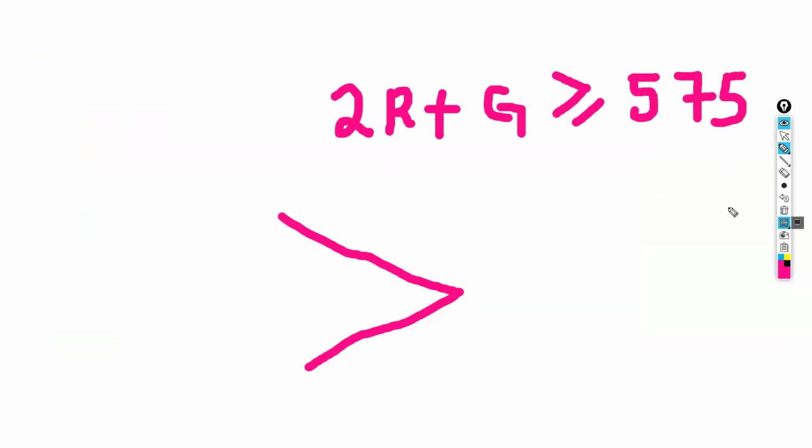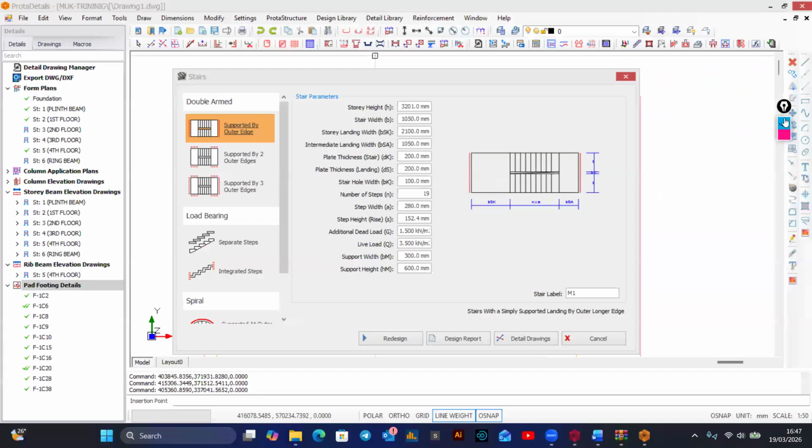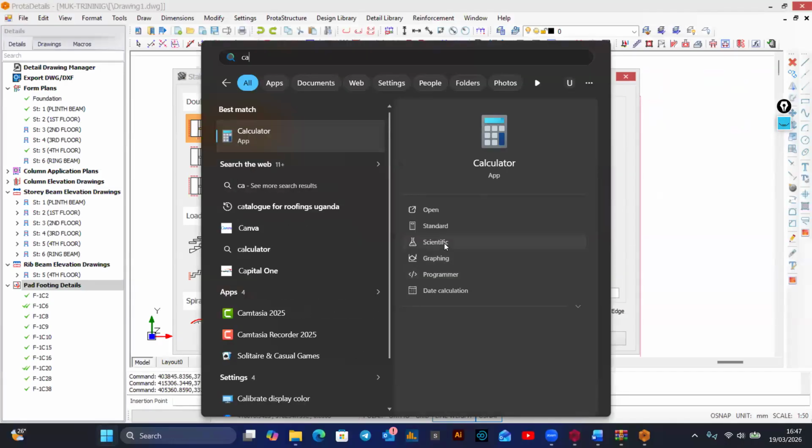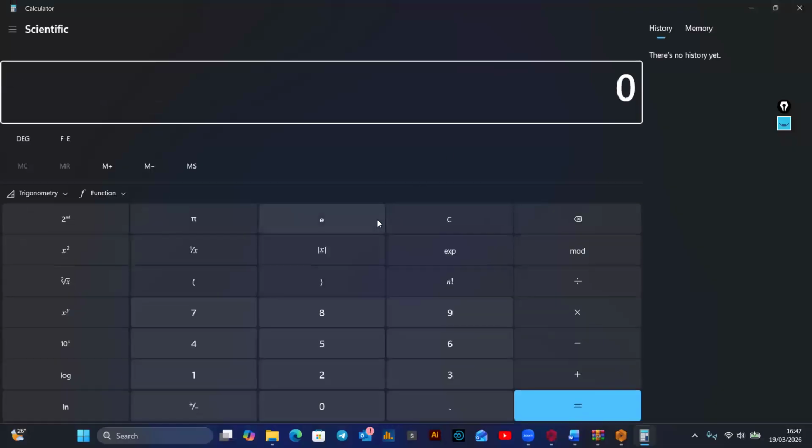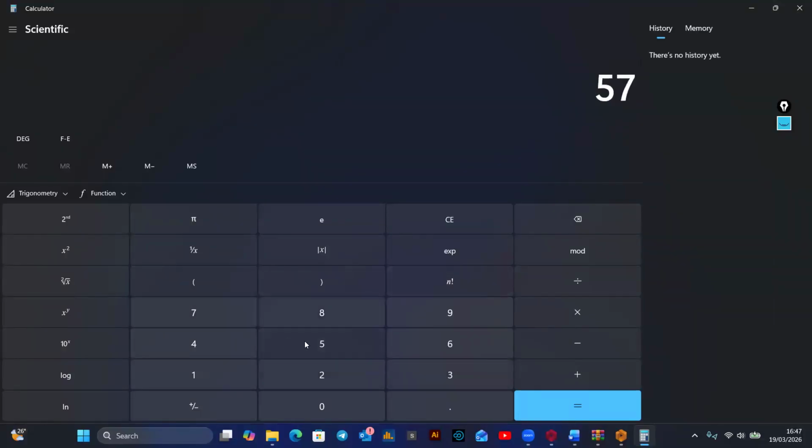So if our riser is 150, we substitute this with an equal sign. So if you have a going of 280, that leaves us with 2R equivalent to 575 minus 280.